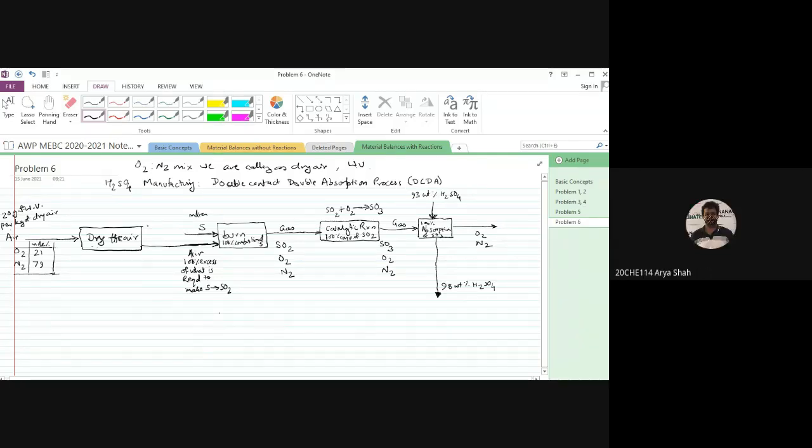Silica gel, okay, or calcium chloride. On the screen or on your monitor, do you see any good desiccating agent? Sulfuric acid. Sulfuric acid itself is a good desiccating agent. So what we will do is we will take a part of this stream and send it to this dryer. The sulfuric acid will absorb the water and it will become dilute sulfuric acid.